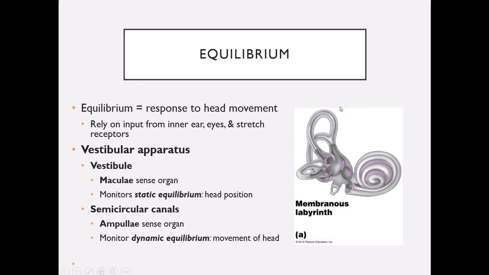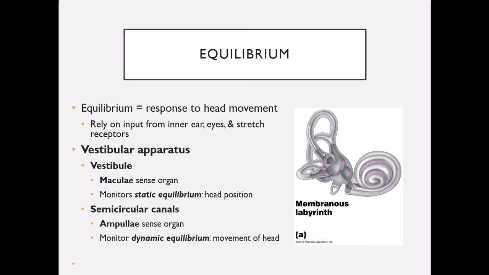So let's talk about balance. That's the other bit of special sense that goes on here in the ear. When we're talking about equilibrium, we're really talking about head movement and where your head is positioned, because the apparatus for equilibrium is located here, of course, in our inner ear. But our balance is very much dependent on not just where our head is positioned, but also whether our eyes are open or closed, which has a huge impact on our balance, and also our stretch receptors, things like our muscle spindles that sense how our body is positioned. That information is very often processed by the cerebellum, right? If you have a damaged cerebellum, you can very often have damage to your equilibrium.